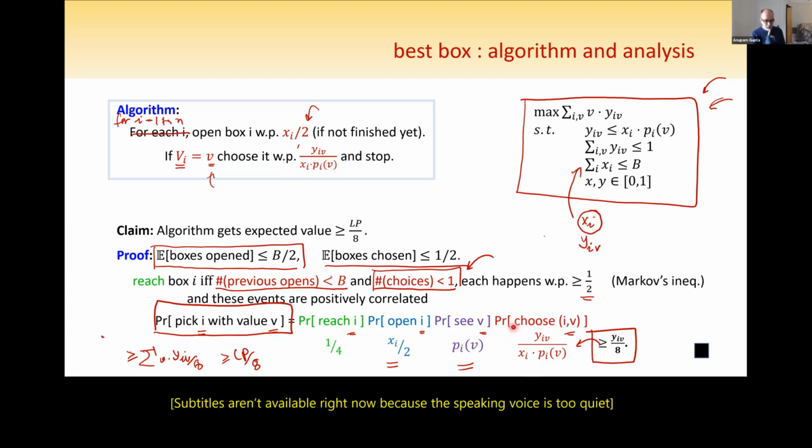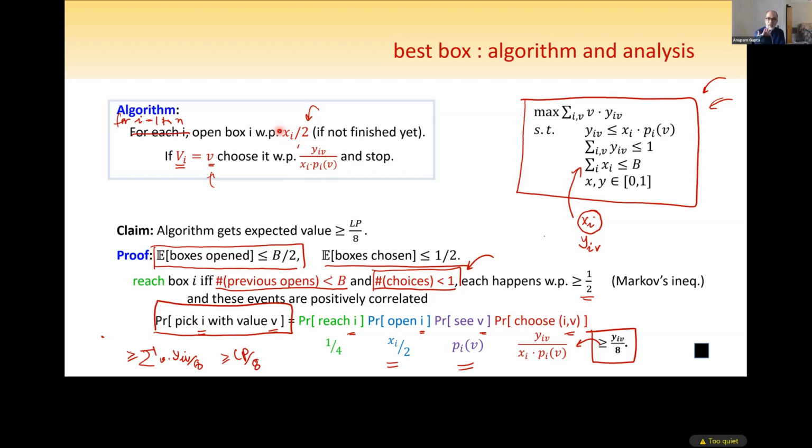Okay, that's all we did here. Why did we open boxes with small probability? I just want to make sure that I don't use up my budget too fast, that I get to every box with some probability. So this is why I scaled it down. And this is a feature that you will see again and again. I want to be a little cautious. I want to make sure that I have a chance of trying everything. So this is just me being cautious.